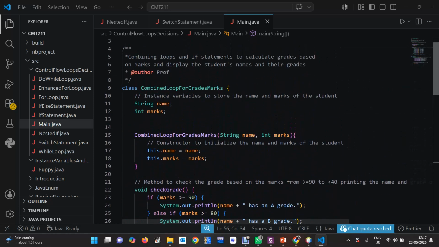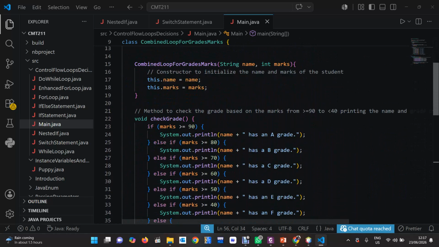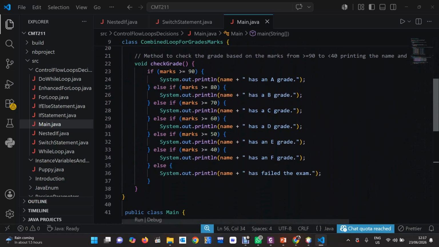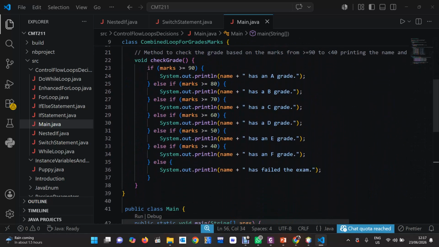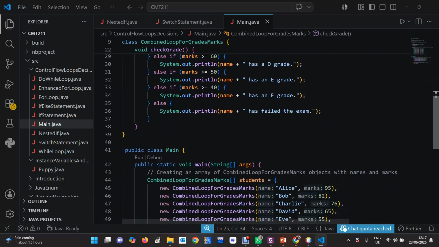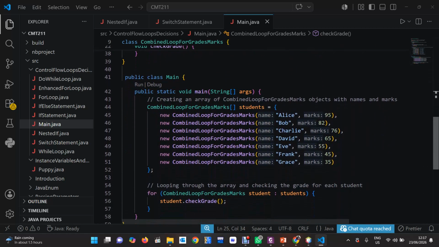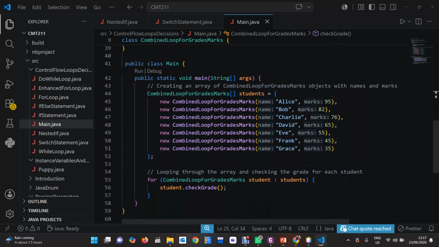So our code is now as clean as that. But now we have checked the method here to check the grades from 90 and above up to 100 to below 40, and from there we are checking and then assigning the grades plus the marks, or what the instructions are.